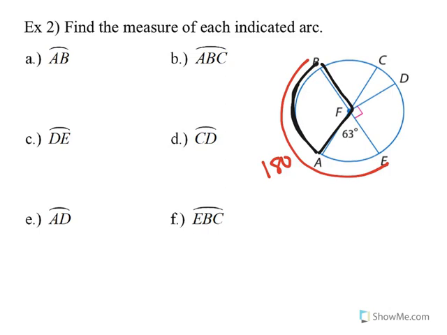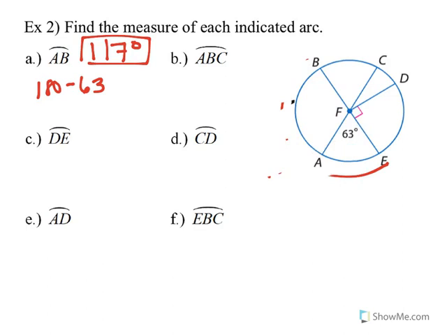So if I want to find AB, I can just take 180 and subtract off 63, and that should get me my angle AB, which is equal to my arc AB. So 180 minus 63 is going to give me my angle and my arc, which is 117 degrees. Okay, I'm going to clear out my picture, and I'm going to fill in that 117 so we can use it. Next, what else do I know here?